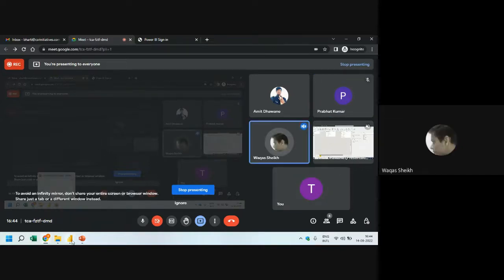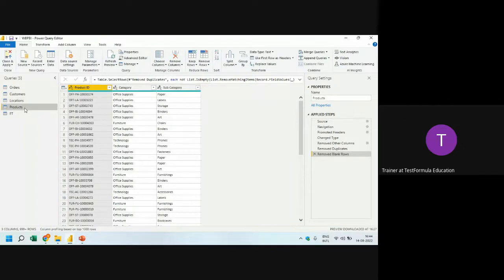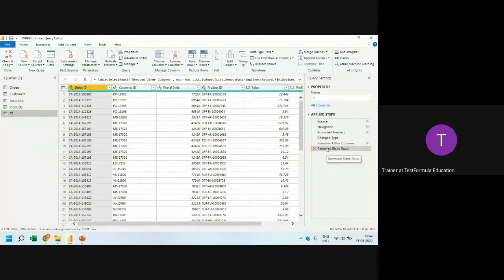I think there is a problem with the location table, so I'm just loading it again. See, one by one, I asked you to follow me. You stopped responding. One by one, check all the tables. Have you followed all the three steps in the first four tables or not? First of all, tell me that part. Yeah, I followed the same. For all the four tables? Yeah. Okay. In the fact table, have you removed the blank rows? Yeah. Have you done it now or did you do it earlier also? I have done it earlier. So you have made no change now. Yeah, I have not made any changes.